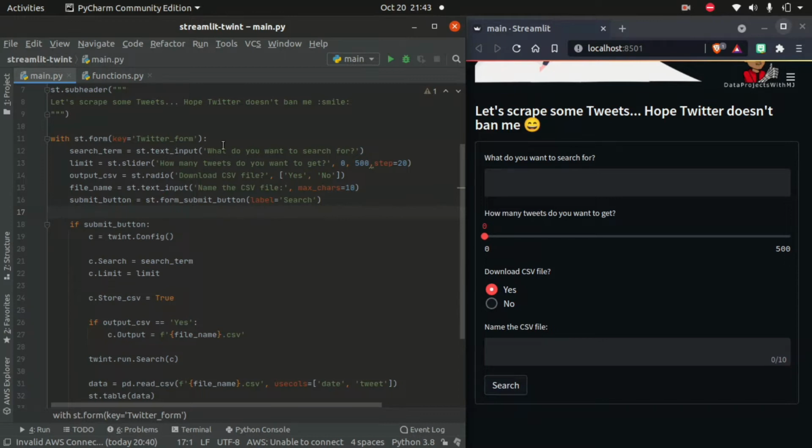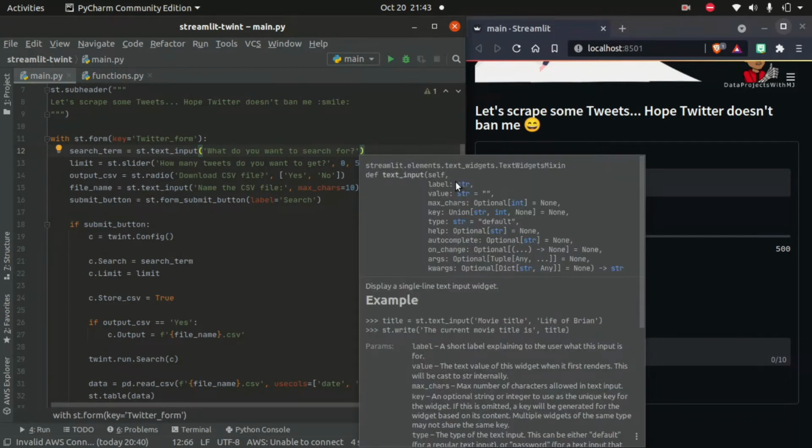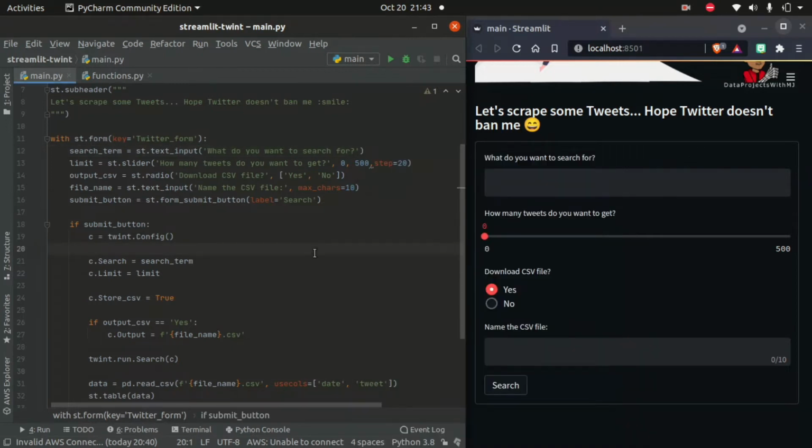Right, so let's look at what we have here. So we have the text input, which is basically what we are searching for. Because this is a term search, a phrase searching function, we don't need that much. We just need the actual label itself, which is the text. What do you want to search for? We can have things like the key, multiple value, the maximum characters, and stuff like that. You can have a large amount of them. So for this, we're just gonna stick with the basics, what you want to search for, and that's it. We're not gonna add anything creative to that.